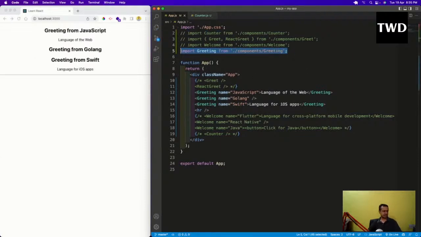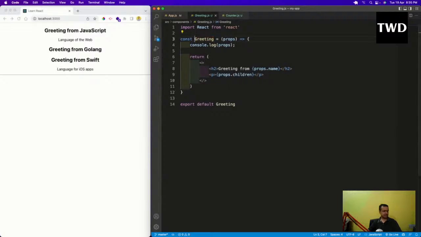So like this the greeting is coming. Okay, like this the greeting is coming. So after this we have to go to this greeting. And there are two ways to do destructuring in a functional component, and there is one way to do it in a class-based component. So what is the first way to do the destructuring in a functional component?